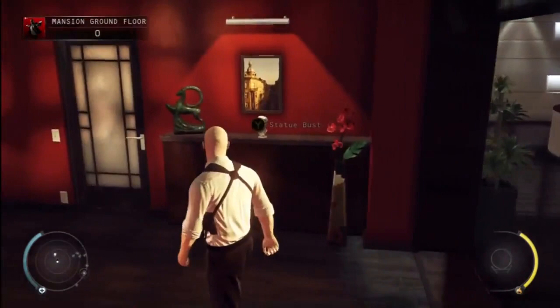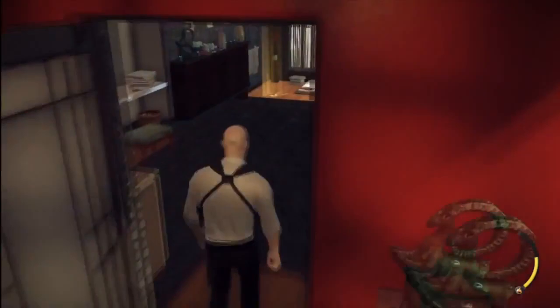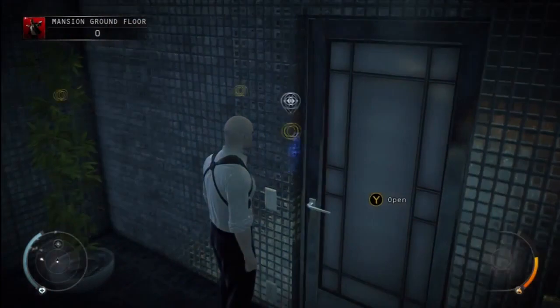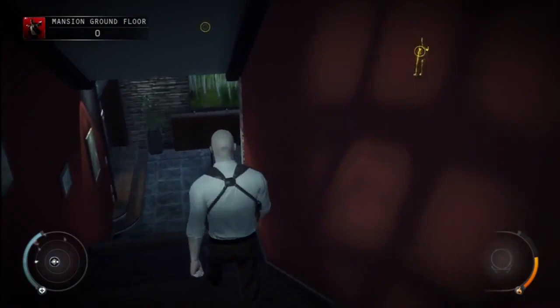A mansion guard is on to you. Use your instinct to trick him and then walk away. Fly's open. Don't let the sergeant catch you like this. Welcome.